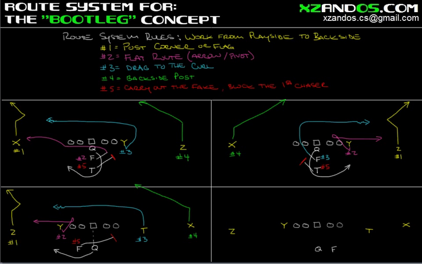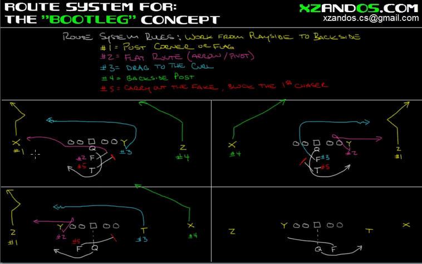Finally, let's go to the other side and do our final diagram. Again, shotgun, running some type of, this would be a 37 because the fullback is the 3 back. I did do a video on that as well. There we have our fake. Quarterback's going to boot, get outside the pocket.